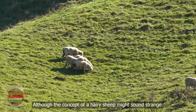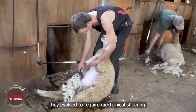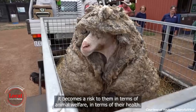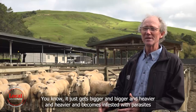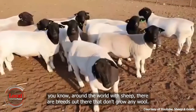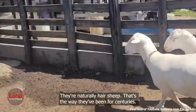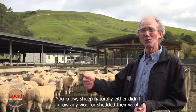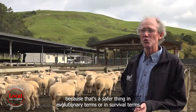Although the concept of a hairy sheep might sound strange, sheep were originally bred to shed their wool naturally. It was only through agricultural intervention that they evolved to require mechanical shearing. In evolutionary terms, all sheep shed their wool because if they just keep growing it, it becomes a risk to them in terms of animal welfare and health — it just gets bigger and heavier and becomes infested with parasites. So it's actually a natural process for sheep to shed their wool, and around the world there are breeds that don't grow any wool — they're naturally hair sheep, and that's the way they've been for centuries. In some ways, we're just going back to the way sheep were probably evolved in the first instance.